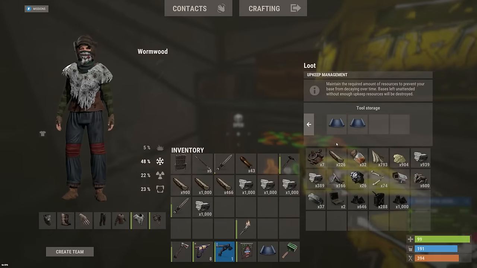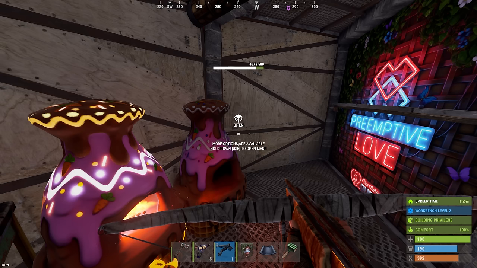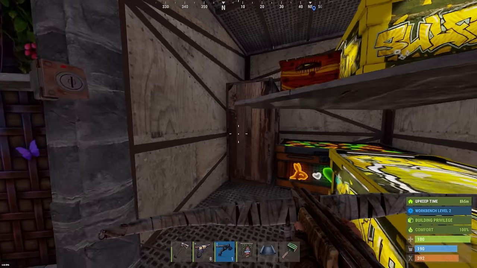It's hard to explain. Well, it's not hard to explain. It's just the bigger your base gets. For instance, if you expand your base with an extra 2x2, it will still be cheaper to have a separate 2x2 than an extra 2x2 attached to your main base, if that makes sense. Because of the way that it exponentially gets more and more as your base gets bigger and bigger. It doesn't just add a 2x2 onto the cost of the tool cupboard upkeep. It does something else. I don't know.